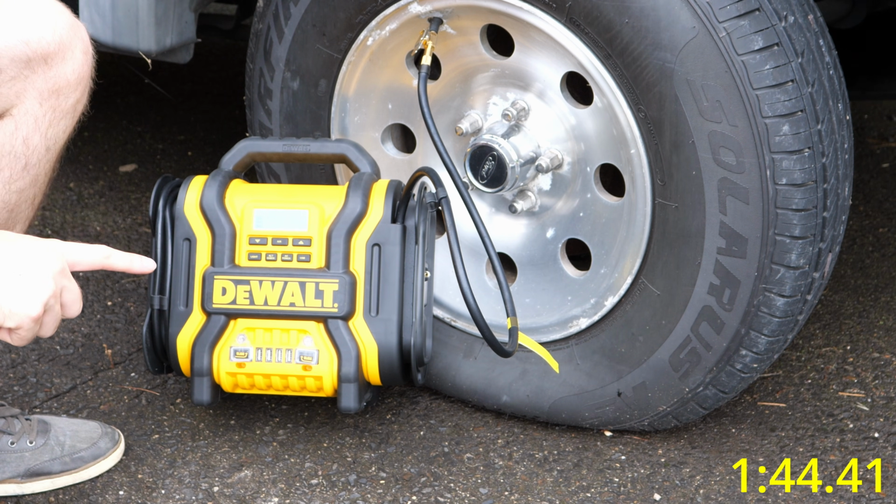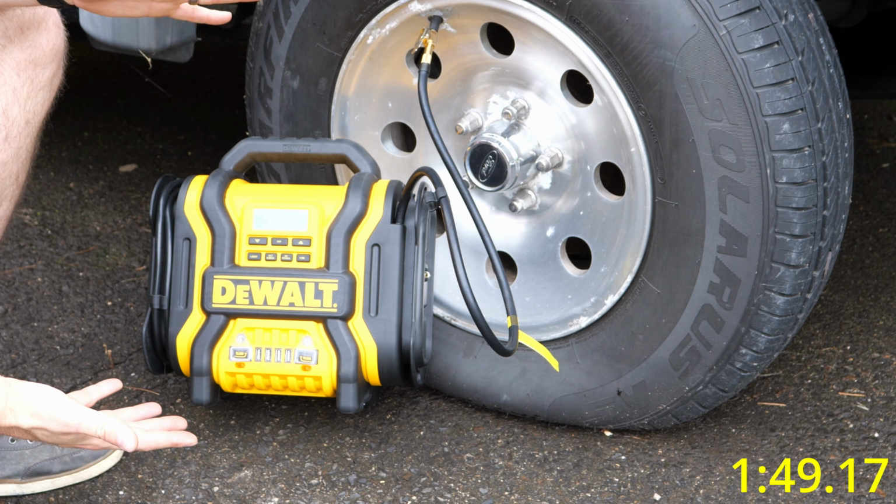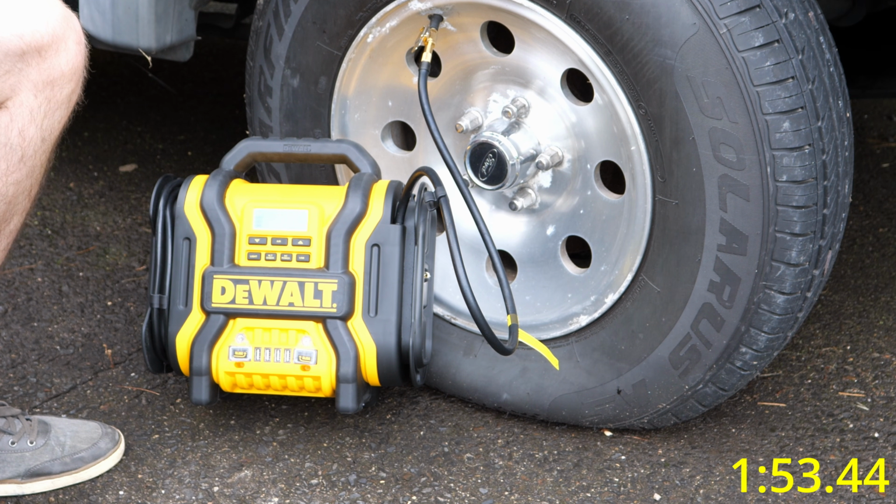So while this is filling up, one thing I'll say is it's really not that loud. I think my little Ryobi 18-volt one is louder than this, so that's nice. It's not a loud compressor.